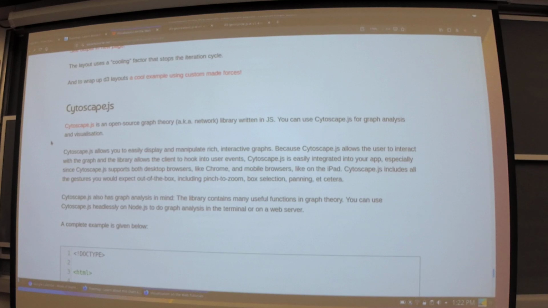The good thing about this is that it comes with lots of predefined graph algorithms. Let's say if you want to run BFS, you can do it, DFS, you can do it, A star, you can do it. If you want to find a path between two nodes, you can do it. So it has lots of graph algorithms already implemented. Sure, you can implement them yourself, but it takes time, right? And it also has a much wider variety of layouts that I can show you.